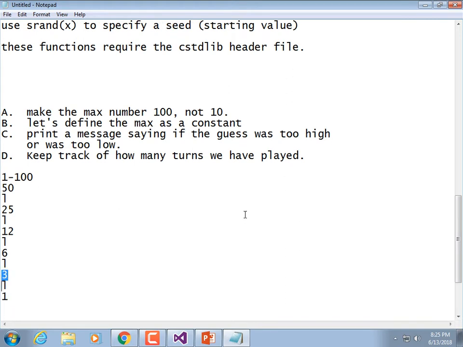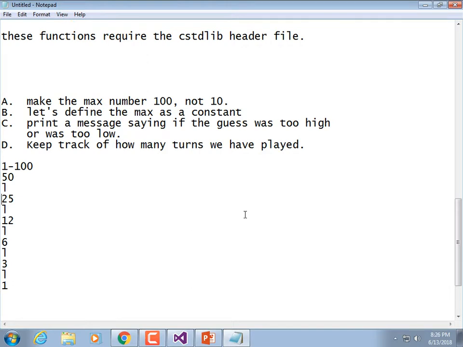Okay, I think that's worst case. 1, 2, 3, 4, 5, 6. Doesn't look like it is absolute worst case. I think it might actually be 7. But 6 or 7 guesses should always get you the answer if you're doing it with this greater than less than business. That's called a binary search algorithm. Not binary as in zeros and ones, but binary because you're chopping the list into 2 pieces each time.